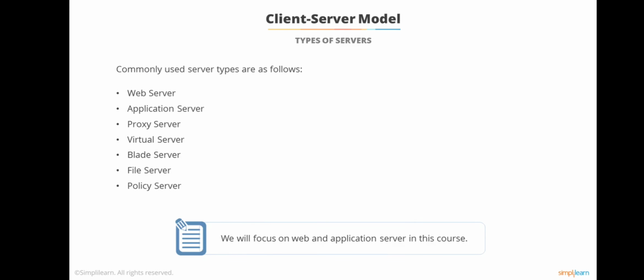The commonly used server types are as follows. We can have a web server which responds to HTTP protocol and gives HTML content. We can have an app server which executes some business logic on the server and gives a result. A proxy server where we can set security restrictions. It's a virtual server to which all the clients connect first. You can have policy rights, access rights defined on the proxy server, and then that assists you with communicating to the outside world. Virtual servers which use virtualization, physical blade servers, file servers that look at saving files, and policy servers that look at implementing some security policy across the organization.